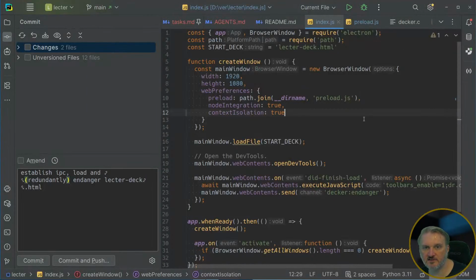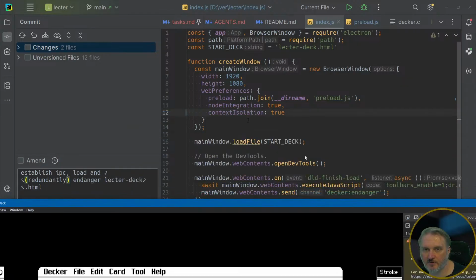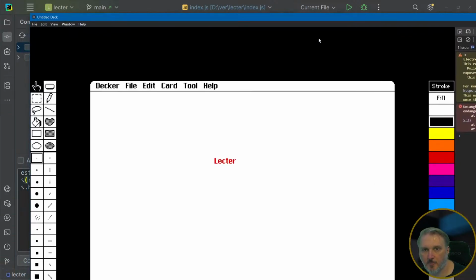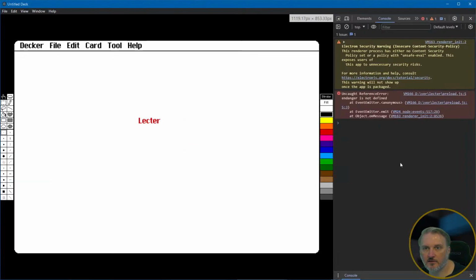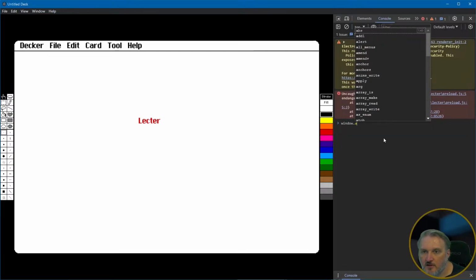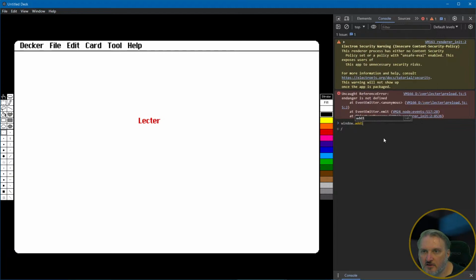Yeah, because it's when you create the window, and I'm just refreshing the window. Now try that again. Now I would expect to see, oh, danger is not defined. Okay, that's fine.